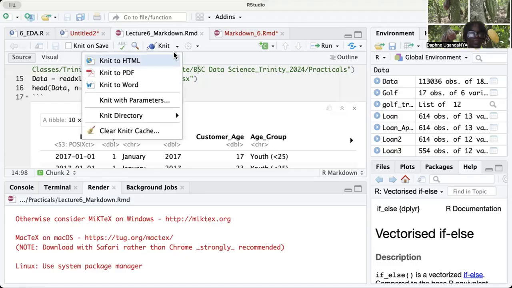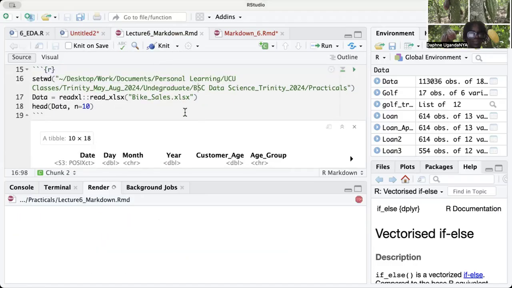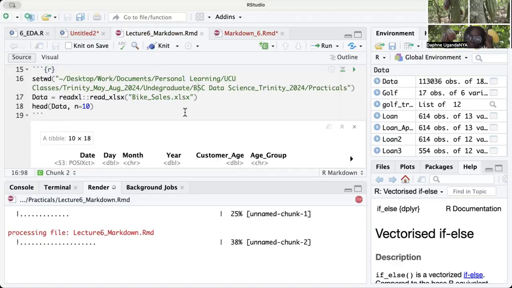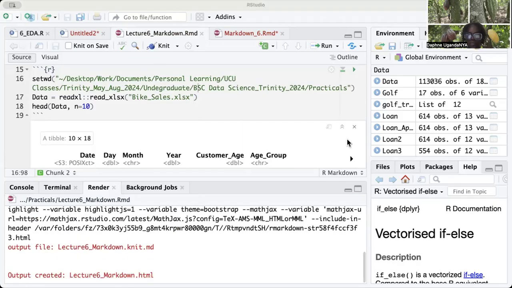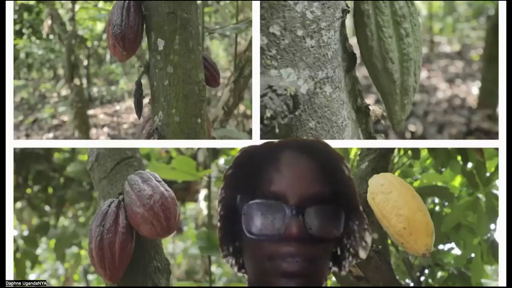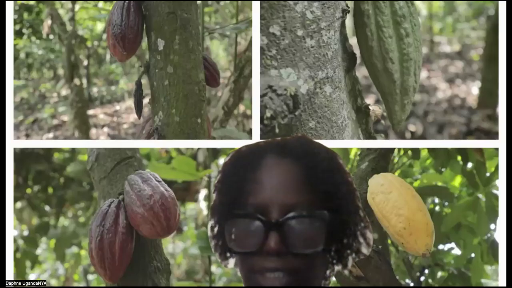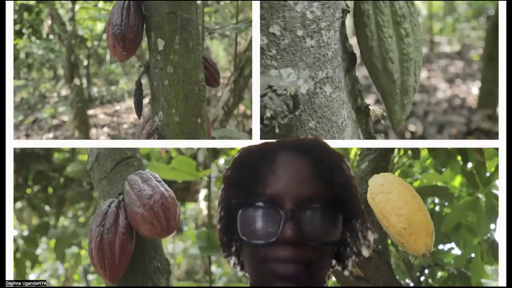Okay, so if it is knit as an HTML, what does that also look like? And so on and so forth, depending on the type of document that you would prefer to have your communication format in, okay? So I have an HTML here. I'll just reshare it. Just give me a moment.